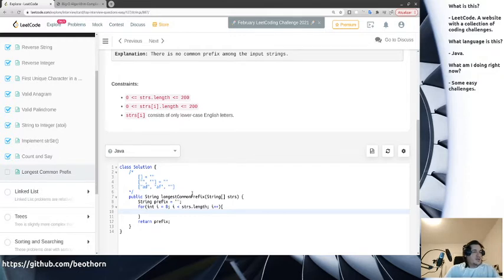And then if all of them have the same character as the first one, then we append this character to this string. And yeah, appending will be O of n, so we need to use a string buffer.